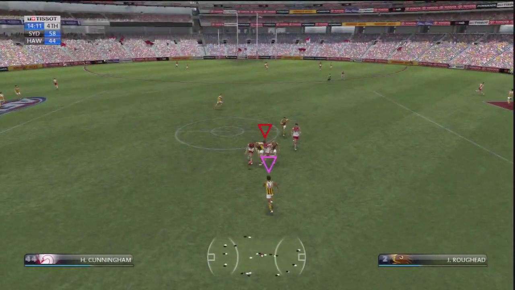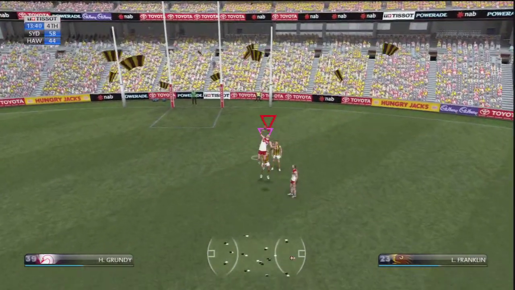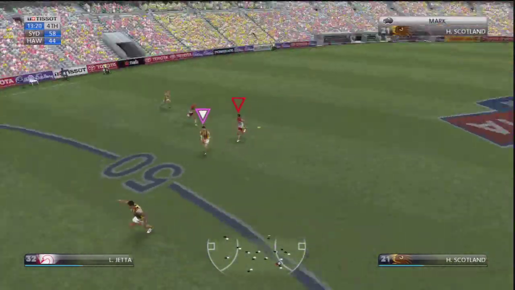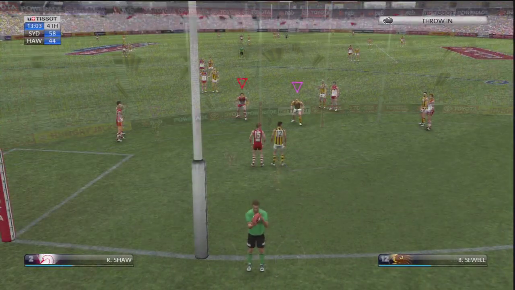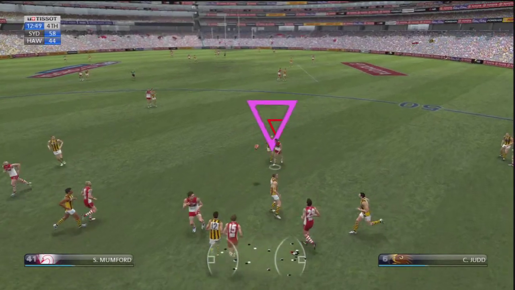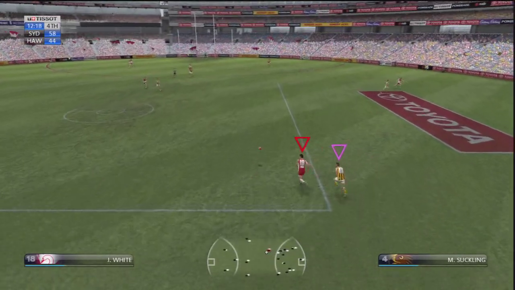Mitchell. Moves it quickly by hand. Suckling. Rioli. Gets it away in the nick of time. Grundy spoils. Shaw feeds it wide. Scotland. Scotland. The ball over the line. Ball is in the air. Tapped by Mumford. Cunnington passes it. Osborne. Just in time with that kick.